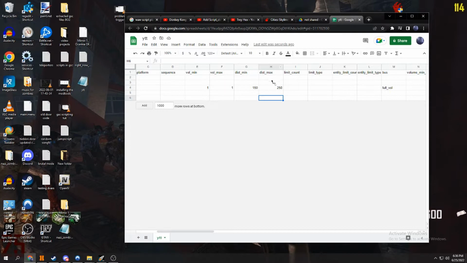I think the max distance is 500, so I don't know if you could set it any higher. I haven't played with it, but it might go up to 1,000. You could tinker around with that number. Just make sure that every time you tinker with it, if you don't like it, you change it back so you don't have to play guessing games later.